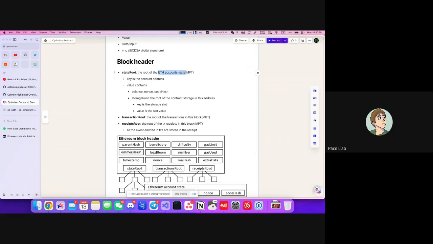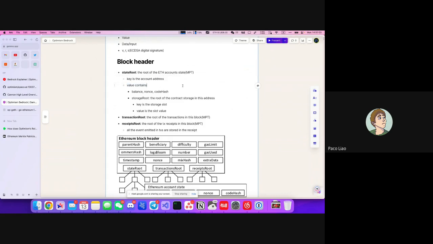The ETH account states will be encoded into a Merkle-Patricia trie. And in this Merkle-Patricia trie, the key is the account address. So you can fetch the information about an account by using the account address through this state root Merkle-Patricia trie.